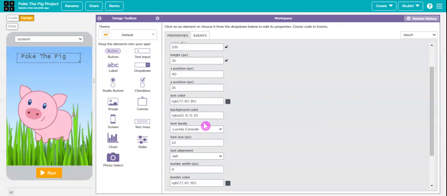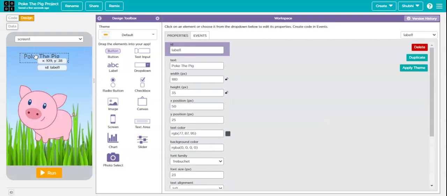Let's select another font. This one is looking good. After that, just duplicate it again, and here type: you have 20 seconds.